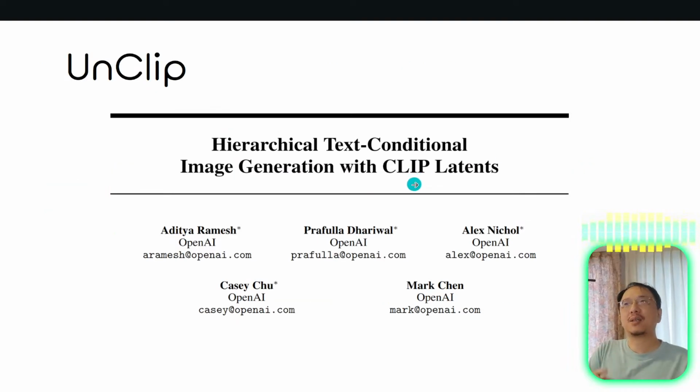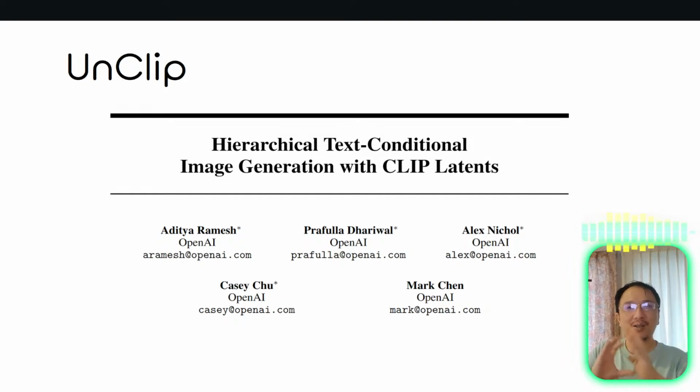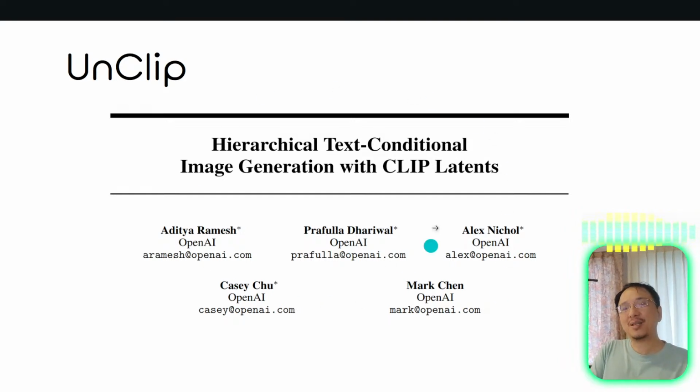And later on, there is something called unCLIP. It is a generative model. I've just put it here so that you know there's a model called unCLIP and what it is. So we are not only talking about two generative models; this is the third image generative model we are talking about right here. This is also from OpenAI.